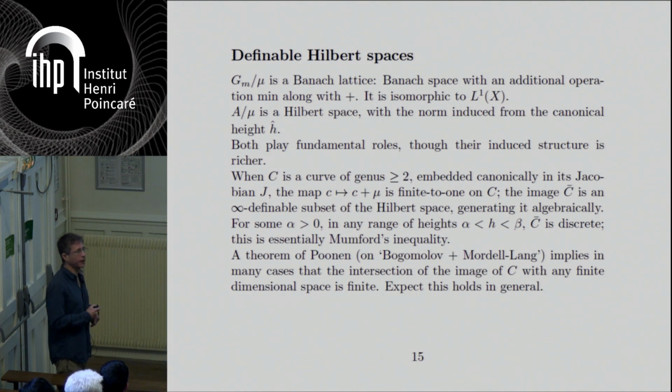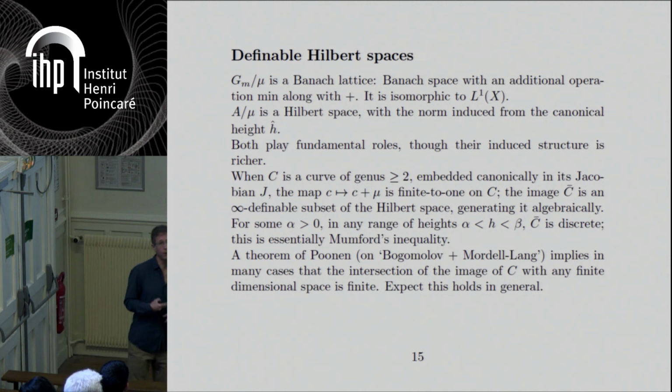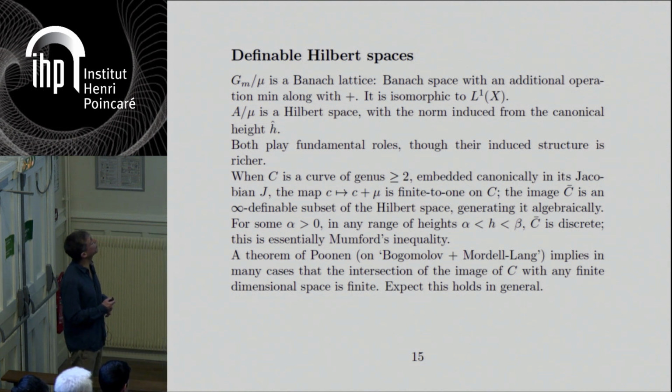In the case of the multiplicative group, it's like looking, for valued fields, at the multiplicative group modulo the multiplicative group of the valuation ring. In other words, you get the value group. And here you get some kind of analog of the value group, which is a Banach lattice.